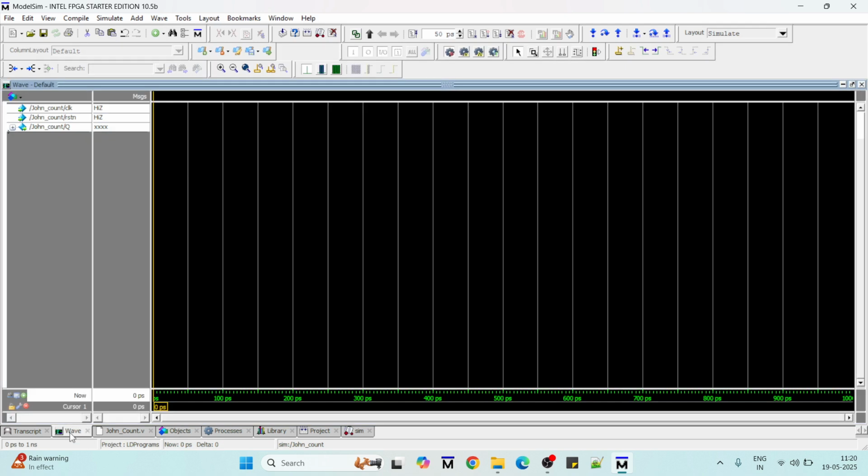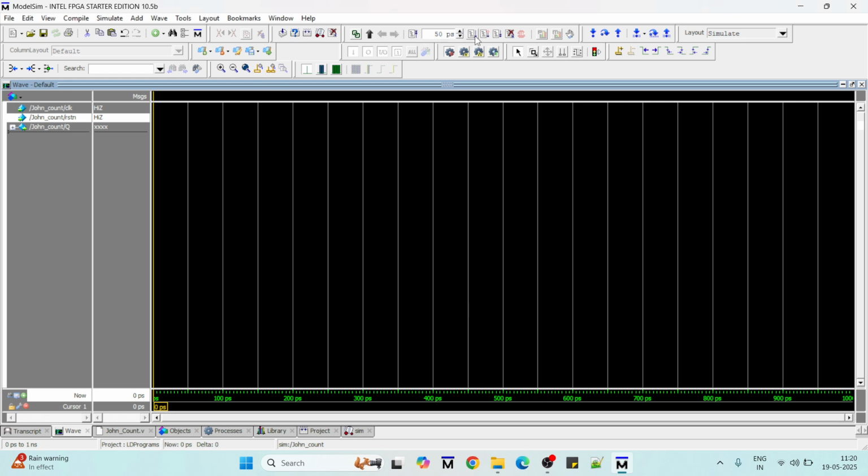Then when I open the wave, I'm setting this clock to a period of 25, and that has been rising edge. Initially, I'm going to set the reset to 0 as an active low signal. Then I select OK.